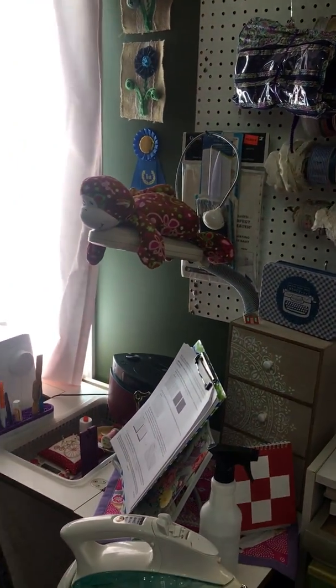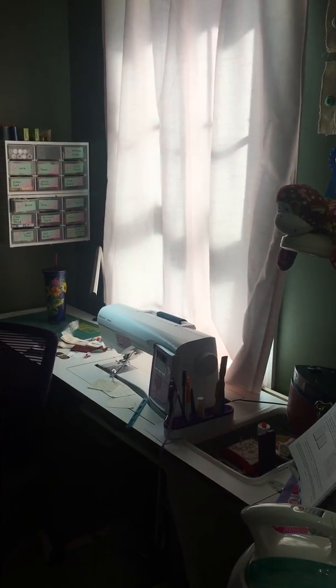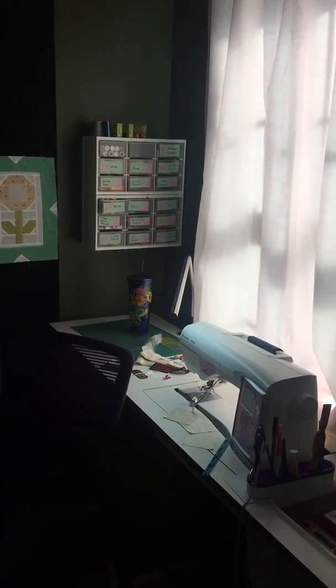And so now we're back to the sewing machine. And that is the tour of my craft cave.